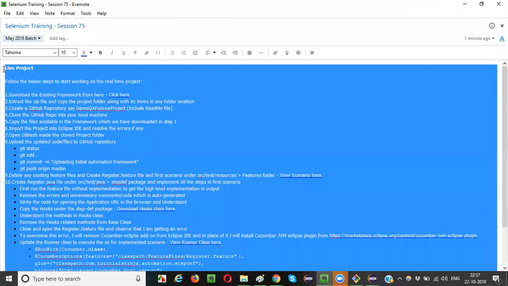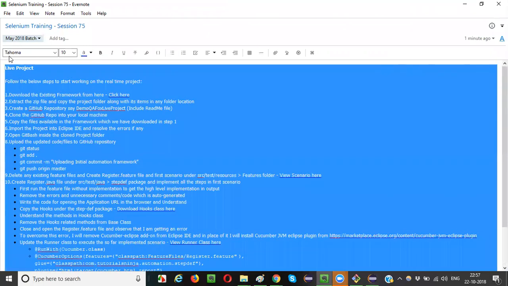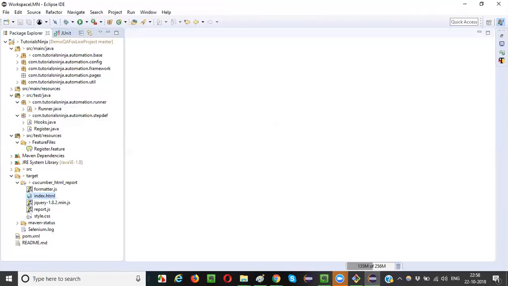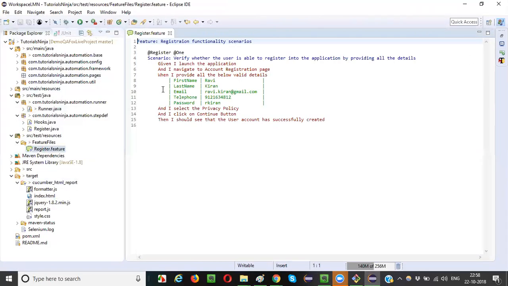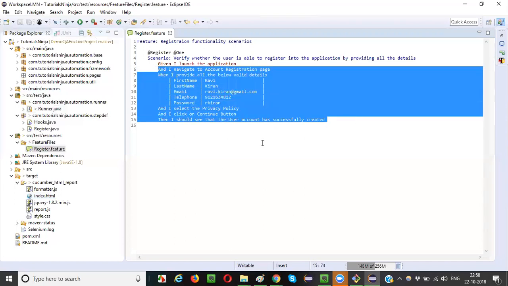This is just the beginning. We have set up a lot of stuff today. We have executed the runner class using JUnit, and we have just ground tested the things. Now in the next session, we are going to create more scenarios. Still we have not automated all the steps. We have written the automation scripts only for this I launch the application step, but all the steps will be automated in the coming sessions, guys. And along with that, we'll be automating more scenarios under this register functionality.